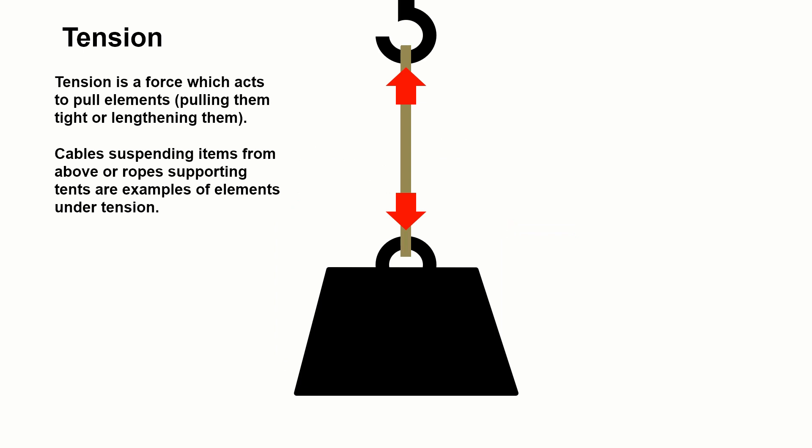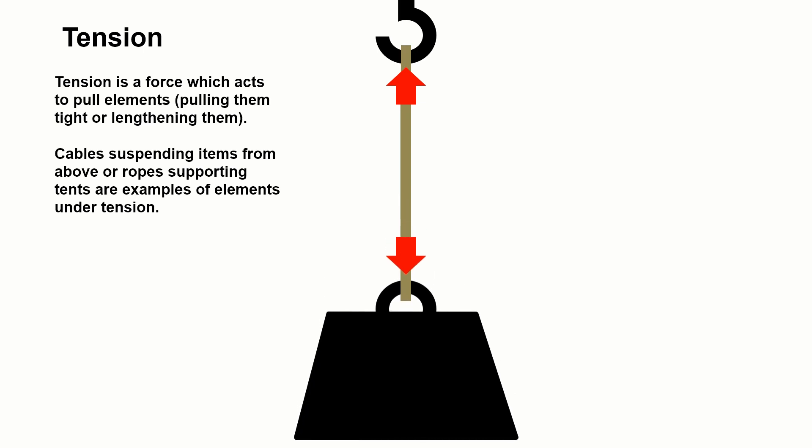I mentioned tension when we're talking about the cross bracing wires. Tension is the action of pulling, it's a force that acts to pull elements apart. We're trying to lengthen elements. In this slide here, we've got a hook which is stationary and a cable which then connects down to a weight. The force acting on that cable is acting to try and make the cable longer. If the cable is strong enough, then it will not deform, it will stay the same shape and it won't snap.